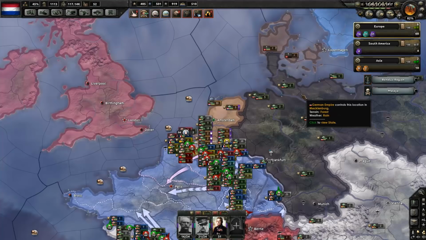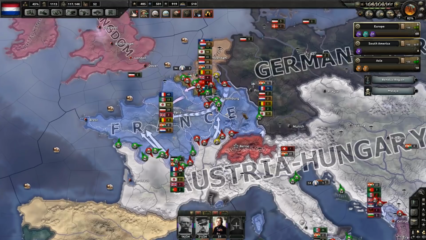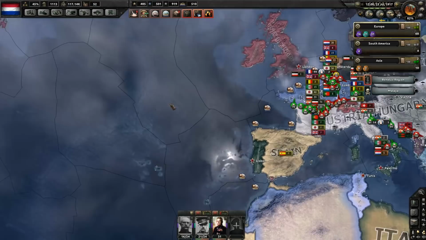We have swept all of Southern Europe pretty much under the rug. And now, France is almost dead. But America has joined. So, depending on how fast they mobilize and get troops over here, it could mean the end of the war for either side.